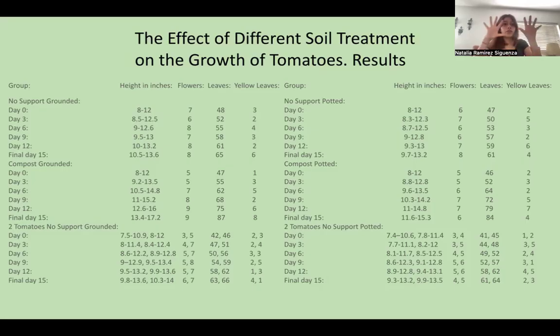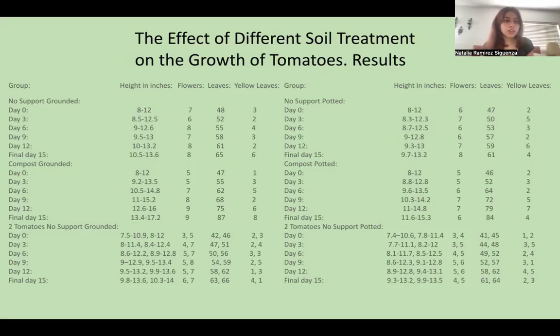But the ones in the ground had grown a lot bigger and they had more space to grow because of that. And when I had checked their rooting, it was actually very, very deep into the ground compared to the potted, where the pot was maybe this big at the time of recording, which didn't allow it that much space. Compared to the grounded one, its roots were like, I couldn't even grab it at that point. I had dug around it to compare the root size, and the roots were just completely everywhere in this big plot.